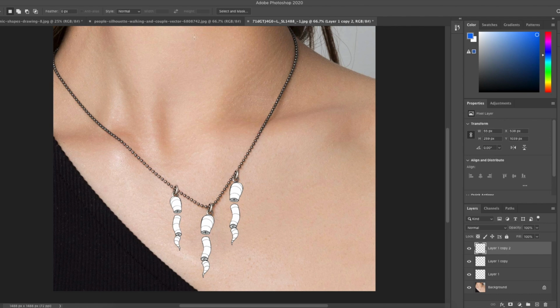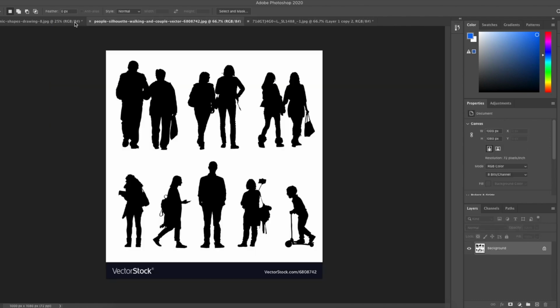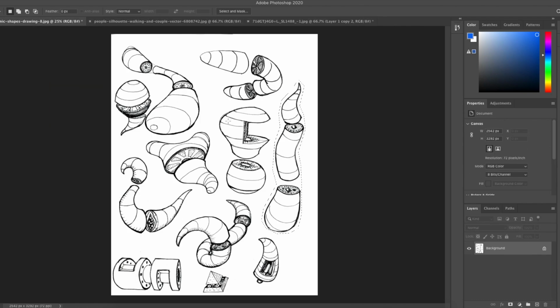So that's something you might do with some of your jewelry ideas. Again, don't do it with all of them. Other things we might do is with our page of drawings. Again, especially if you've scanned them or photographed them and brought them into Photoshop, we can then play around with them a bit more. And I'm going to do that with some of these.